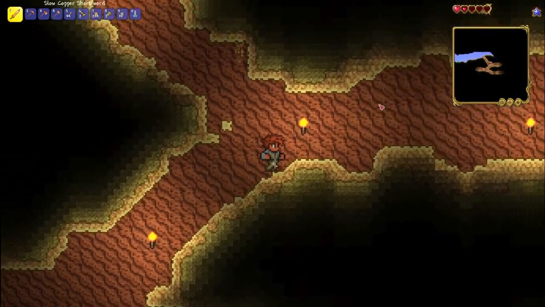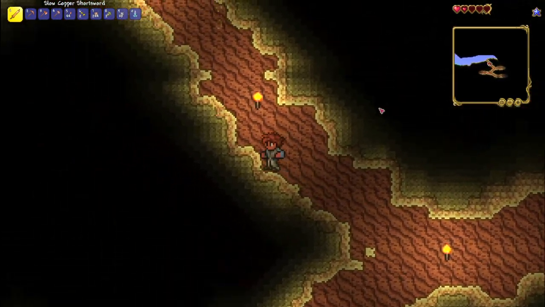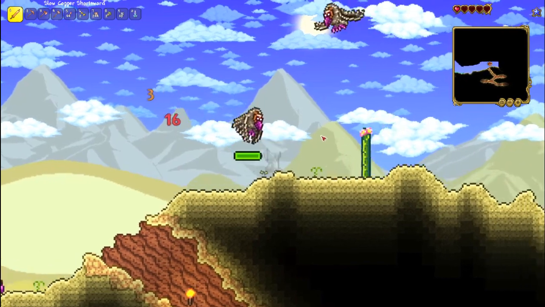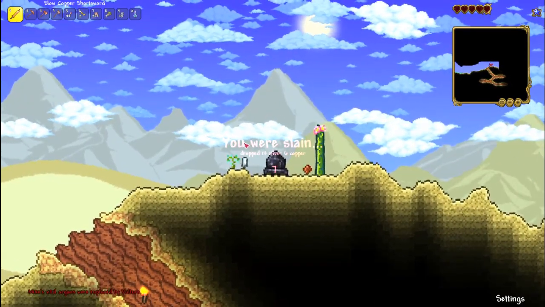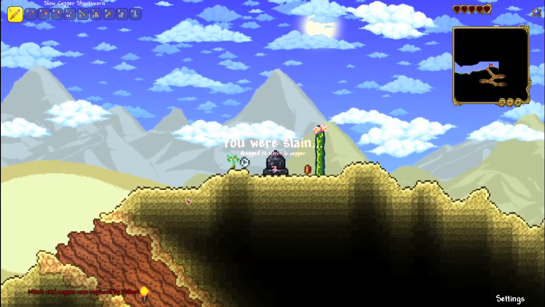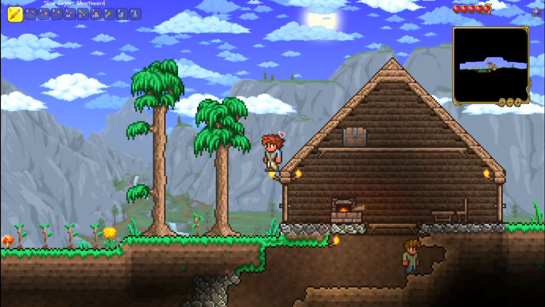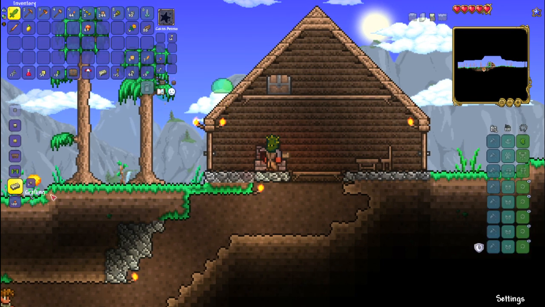After I exited the cave, I tried fighting some vultures, but I died. When I got back to base, I decided to make a cactus helmet and a cactus sword, since that was all the stuff I can make with the cactus that I had.